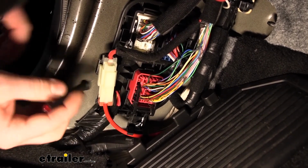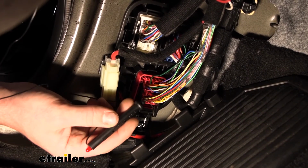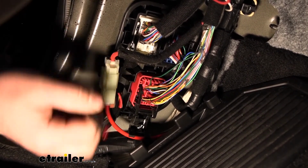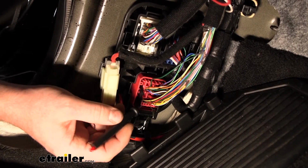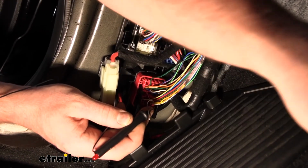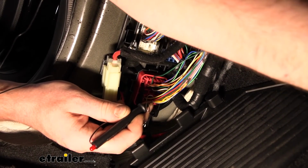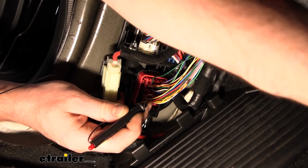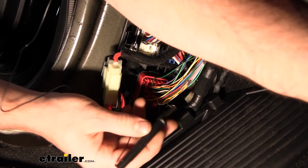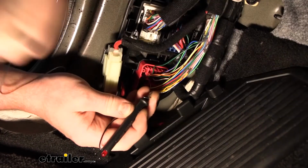and then you can take the included test light, ground one end out. So there's a little clip up there, I just clipped it along that ground that we just did. Hold it on the metal here, and this light should only come on when you hit the brake pedal. So I'm pushing the brake pedal down and the light is illuminating. So we know that is our brake light signal.